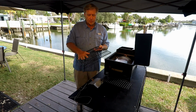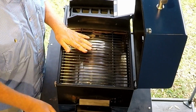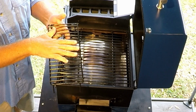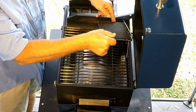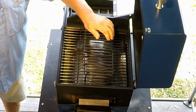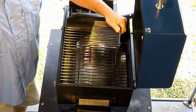So this is your main cooking grid. It's a porcelain steel, and it just goes right on top. And then they've got the secondary rack, which is one thing I like about it. It's got this little backrest, so if you do put something on there, it's not going to push off the back. And it just goes in here like this, like that, and like that. And now you got that also, but you can slide this forward if you want to have the sear capability, but have something up here. So you can slide that forward.